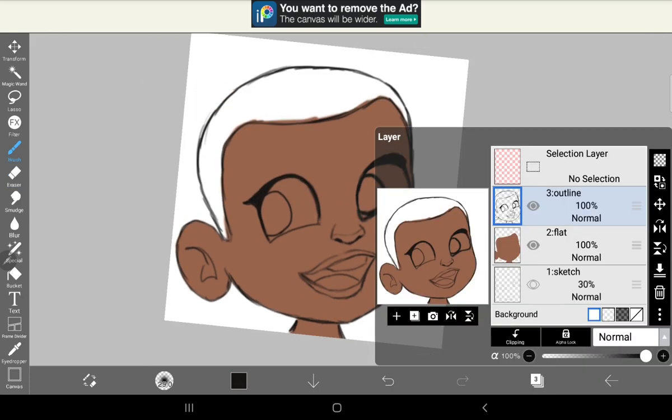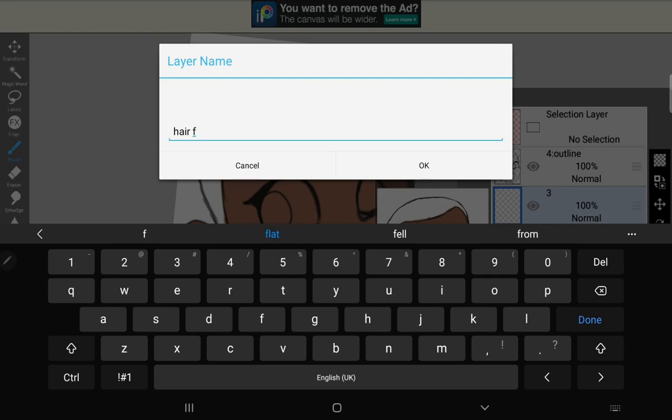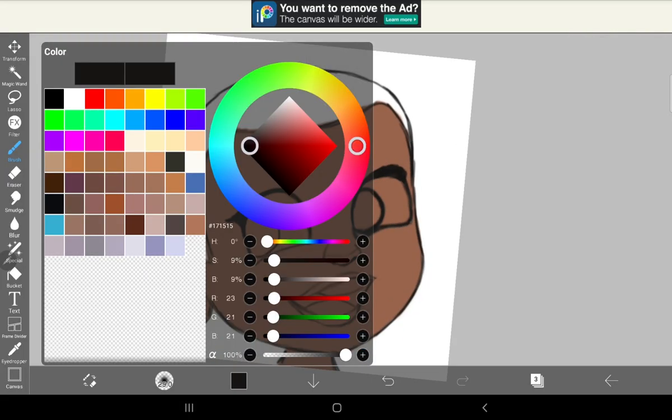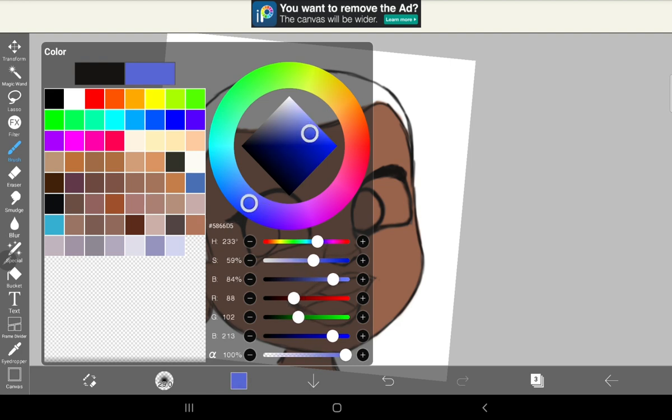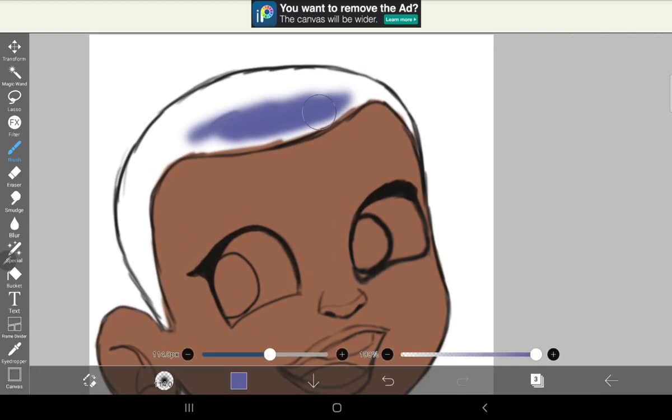And then the next thing, I'm going to create a separate layer for the head. And then I'm also going to use the airbrush to try to lay the flat colors on the hair. We're just keeping it as simple as possible.